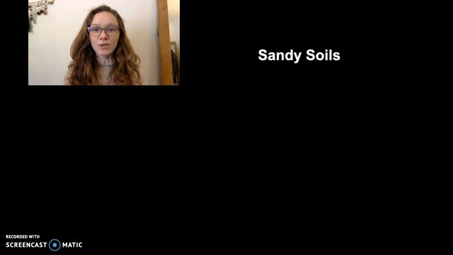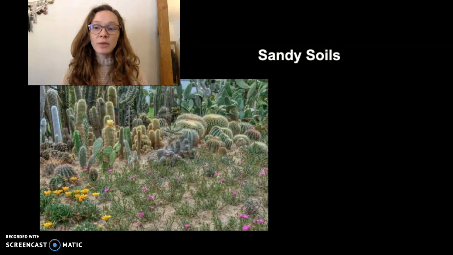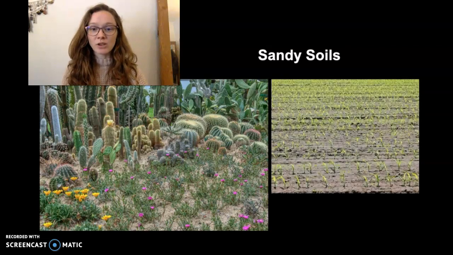Now we're going to look at what those soil types look like in action. So while you might think that sandy soils just look like a giant sand dune, that's not always true. Most soils contain a mix of all three particle sizes, not just one. So a sandy soil that has some silt and some clay would actually be able to retain some nutrients and water, and so it can definitely sustain plant life, although it might be a little bit more sparse and deserty than an ideal soil for agriculture.